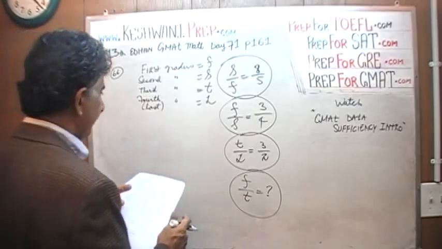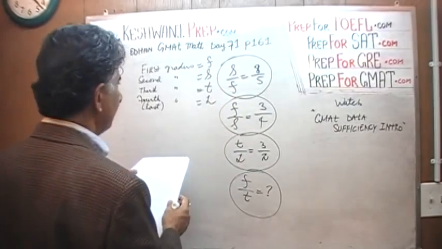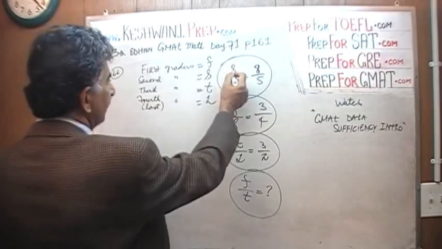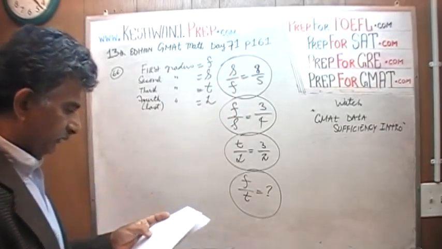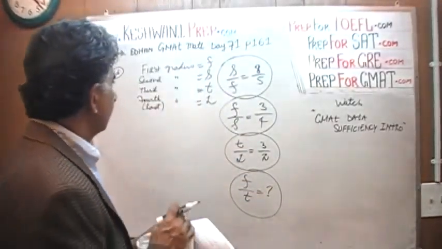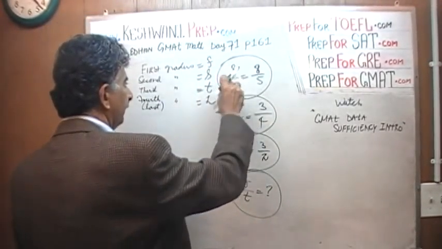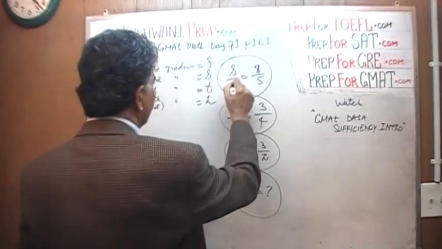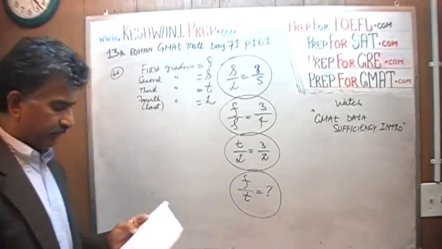Something has gone wrong here. Is this the second grader and the first grader, 8 to 5? No, it's not the first grader, it's fourth grader. The first ratio that they give us is second and the fourth grader, not the first grader, which is our L for the last grader.